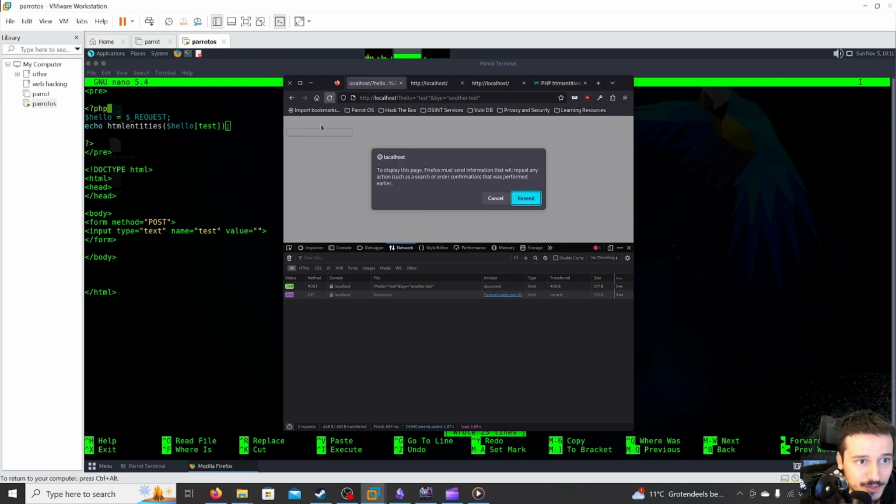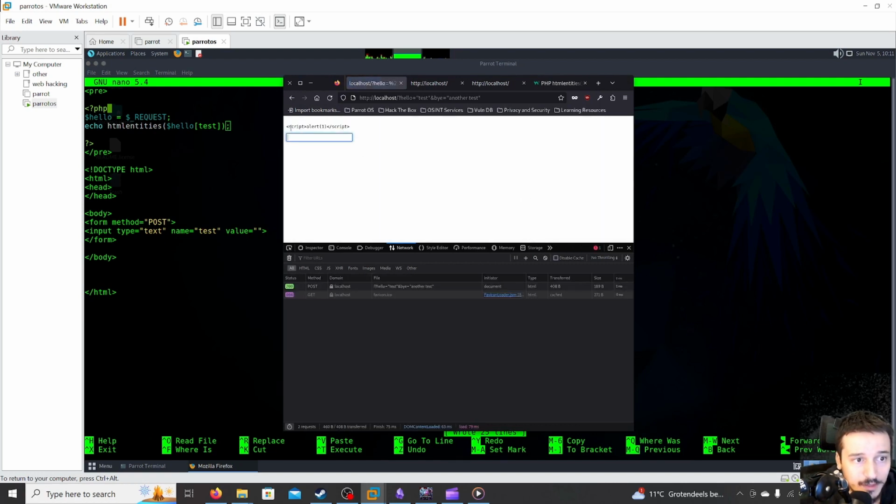So if we refresh this page, you will see it's now displayed as script, and it does not run as JavaScript code. It gets displayed instead. So we did not receive an alert this time.